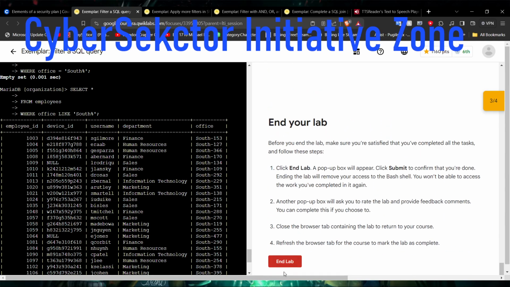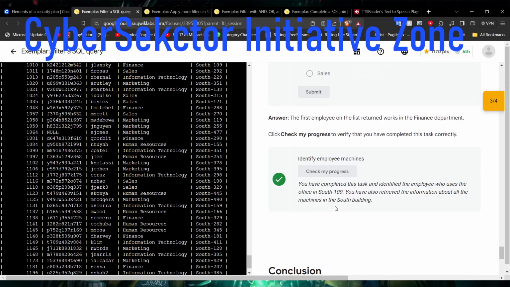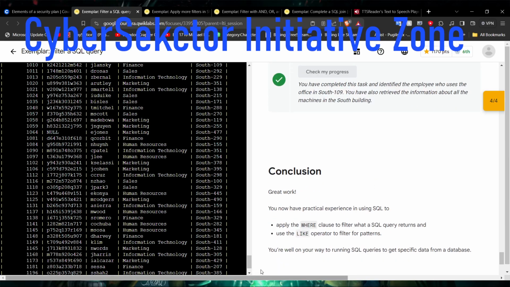So yeah, that's pretty much it. We got this finished. This wasn't very difficult to do. It's more to do with having to read the content and understand what you see right in front of you. You have to identify the file information you're looking for, and who's utilizing whatever device within a business setting. So it's a little bit complicated, but it has its ups and downs depending on what you're using it for practically.